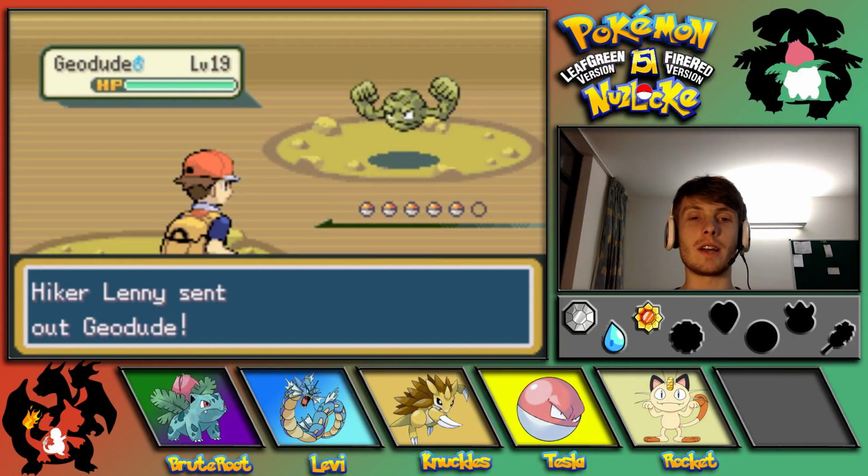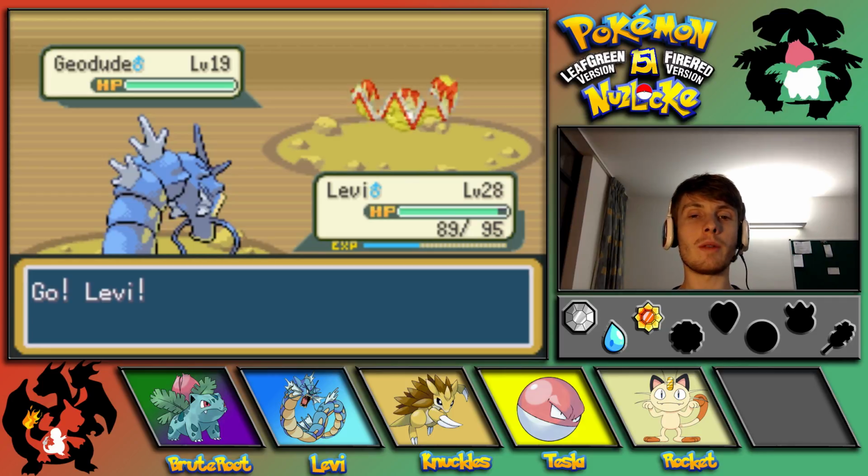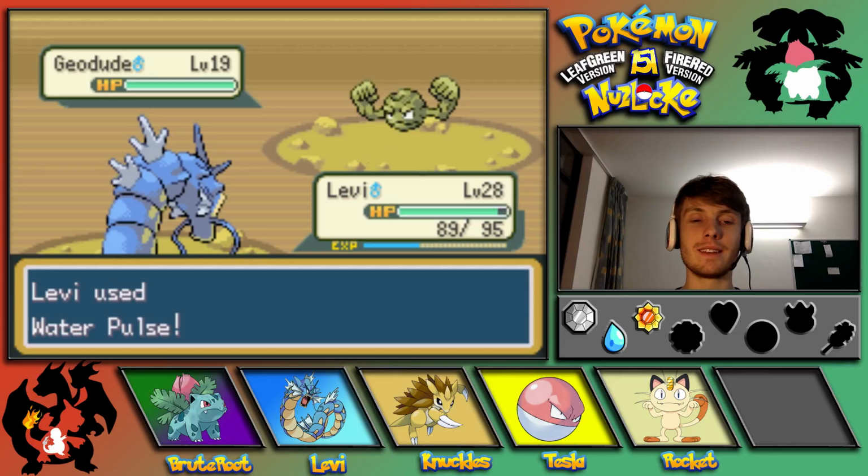So this guy's going to take us on with 4 Pokemon. See, so he's got 4 Pokemon and they're all going to be level 19, whereas that other guy had 2 Pokemon and they were level 20. So I don't know.